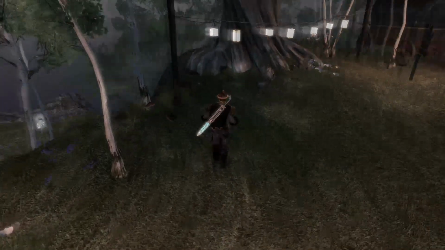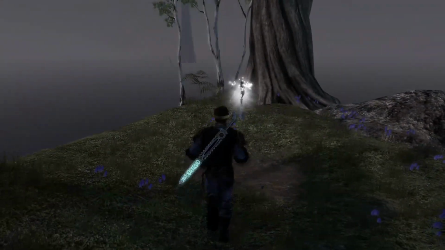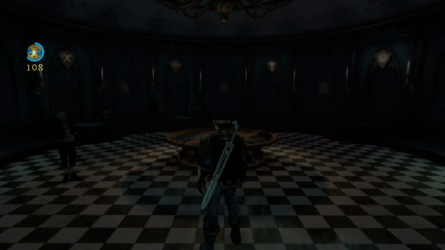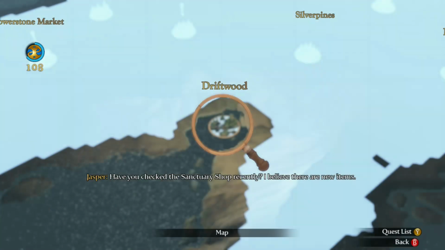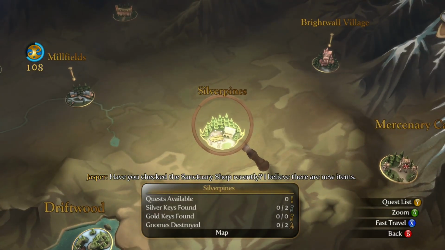So yeah, you want to run up here, then you want to drop down by here. And I had this problem because at one point he wouldn't drop down for some reason, so just keep shifting around and mashing A, and he should jump off eventually. Have you checked the... or she, if you've made a woman character. So we've got two there. Right, Silverpines.